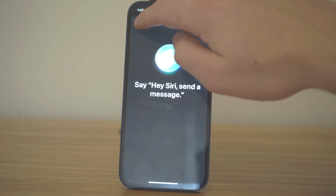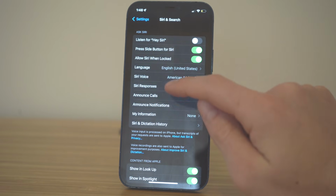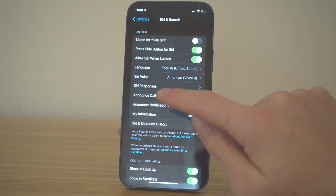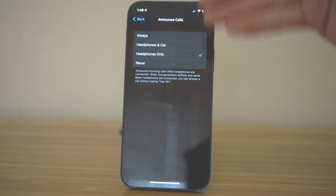Once that's set up, you can also have Siri announce your calls and your notifications directly into your AirPods 3rd generation. I use it all the time and I personally recommend it. All you have to do is click on either announce calls or announce notifications. If we click on announce calls, you have multiple options: always, headphones in car, headphones only, or never. It's up to you which one you prefer.